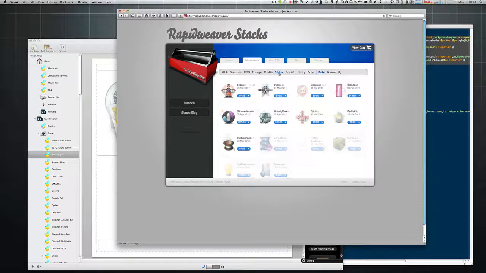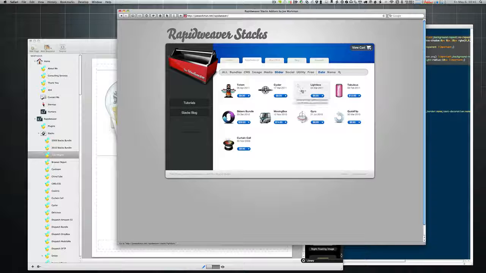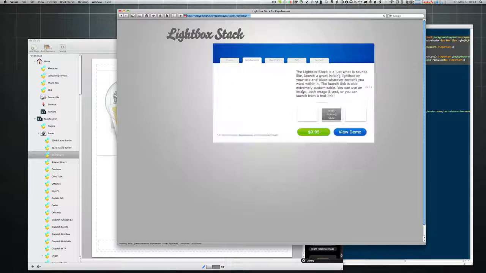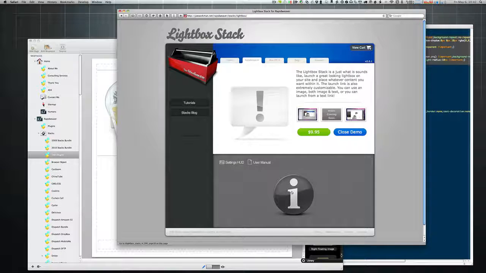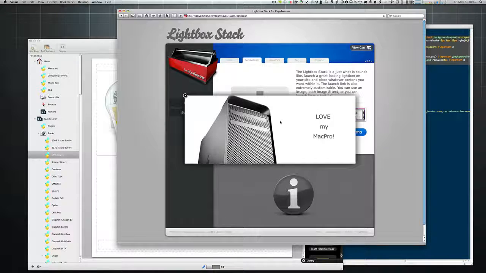Now, in terms of opening it up in a Lightbox, you can definitely use something like my Lightbox stack, which basically you could then have a button. When the user clicks on it, the Lightbox will open up, and inside here will be the Flash embed with your virtual tour. And they'll be able to click and drag and move around within that box. Yes, assuming your Flash file supports that, right?